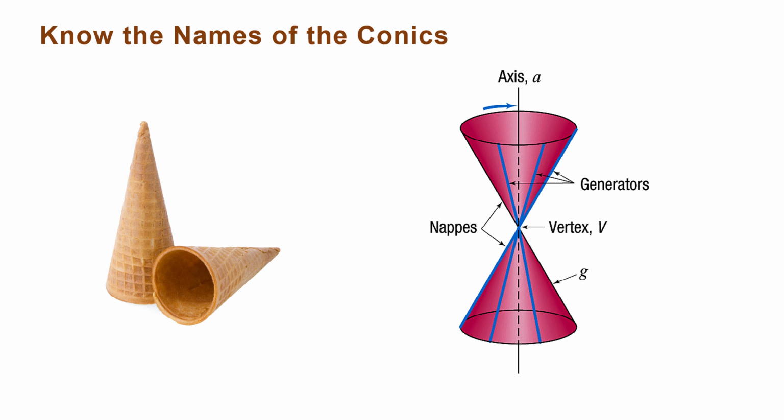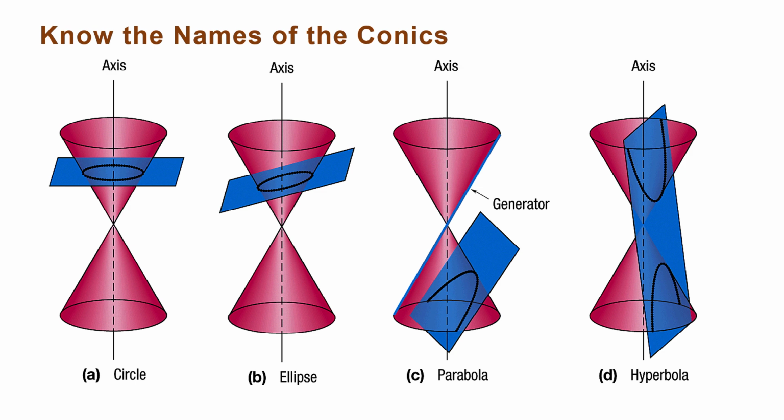Now that we have defined how the cone is generated, let's consider how to generate each of the conics. The conic sections are curves that result from the intersection of a right circular cone and a plane. We discuss only conics formed where the plane does not contain the vertex. These conics are circles when the plane is perpendicular to the axis of the cone and intersects each generator, as shown in figure A on this slide. An ellipse, as shown in figure B, is created when the plane is tilted slightly so that it intersects each generator but intersects only one nape of the cone.